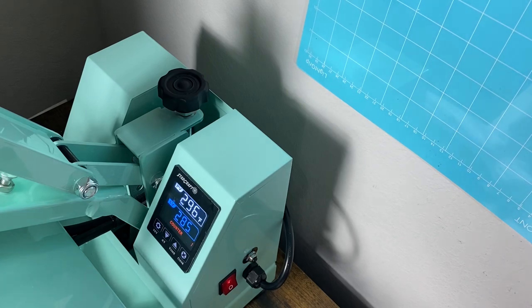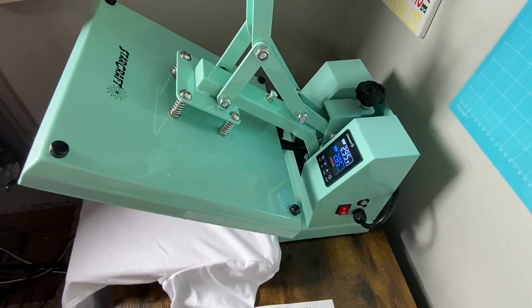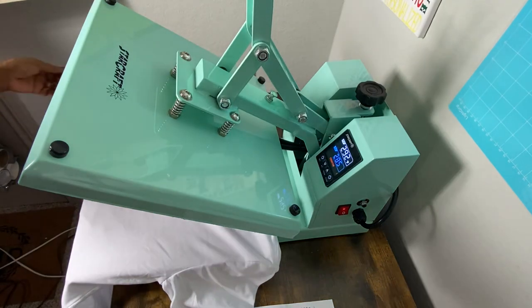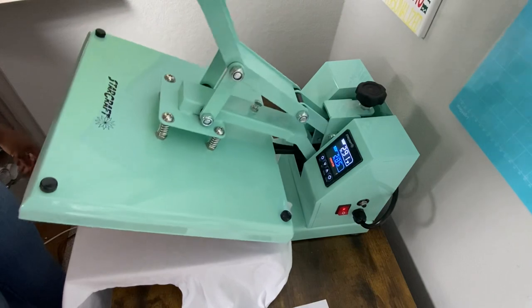What I already love about this heat press is that, let me move it back so you can see what I'm doing. What I love is that I don't have to swing it out. If I want to have, you know, my workspace over here off the camera that you can't see, I have all that space, and I like that. That was the main reason for purchasing this one. So I love that.